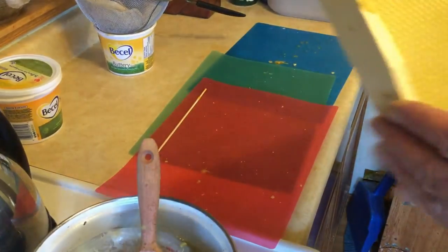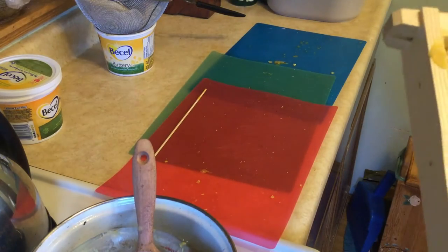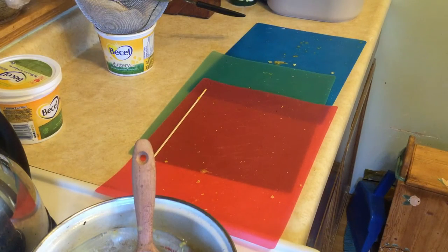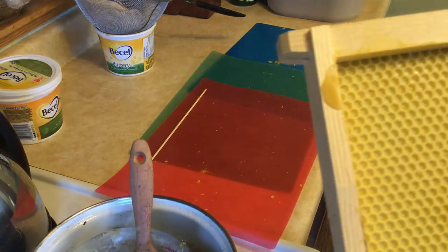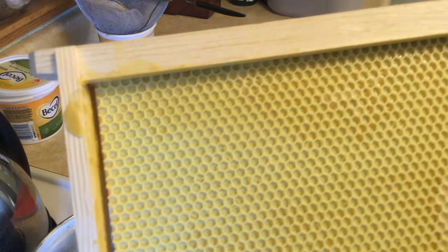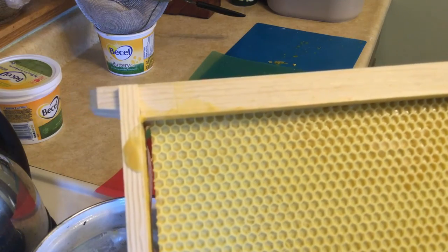Quick and easy. If you look at those cells, you'll see that they're kind of messed up now instead of being perfect from the way the plastic was made. It's my belief that the bees don't like the plastic ones because it either doesn't smell right or there's something about the cells they don't like. But as soon as you put wax on them, I think they see the cells as damaged and needing repair — so they go to work on them right away and fix them up and draw them out.